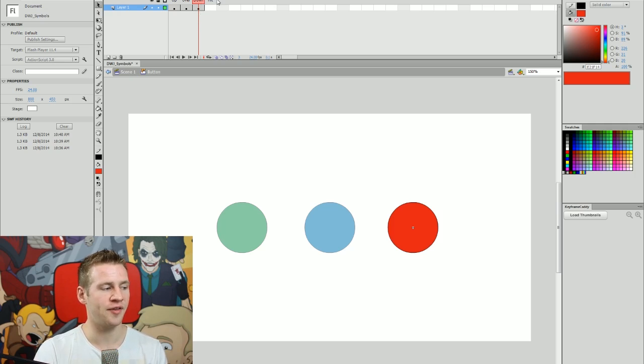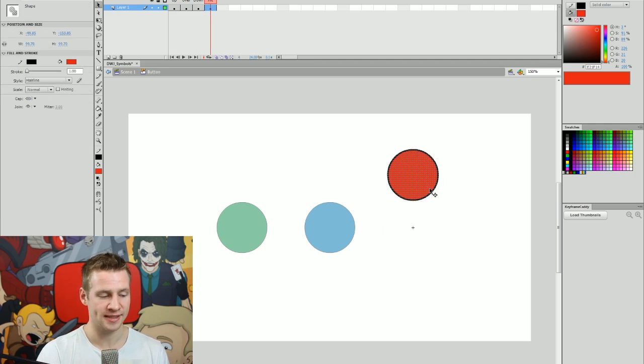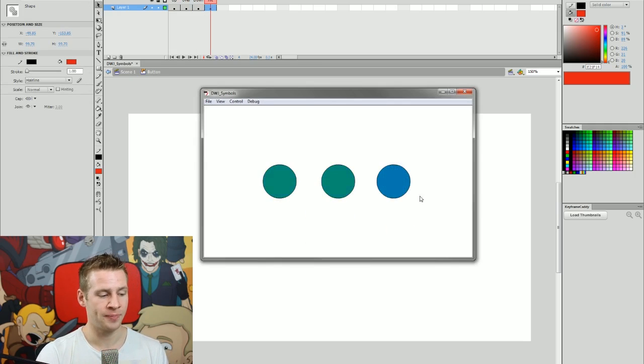So for example, if I have nothing on the hit frame, it will take as a default everything on the previous frames as the hit area. But let's say I duplicate this keyframe on the hit area and move it up like this, and then hit Control Enter. You notice if I move my mouse over the symbol, it doesn't do anything. But if I move my mouse over this hit area, there's actually an invisible circle that I'm moving my mouse over that is making that action happen.